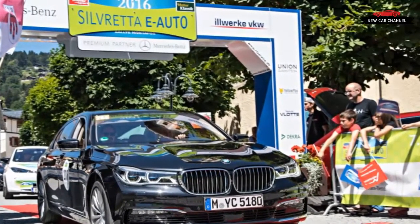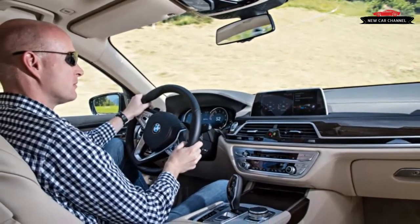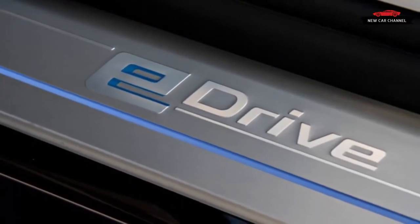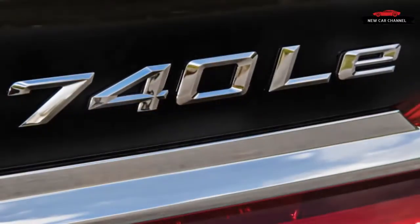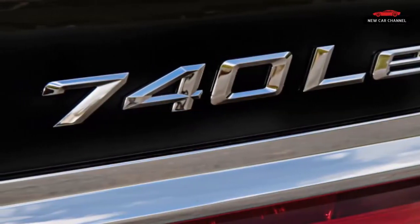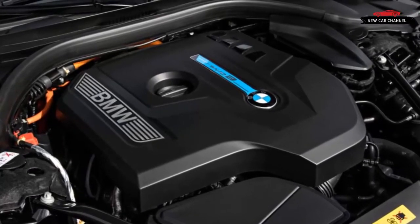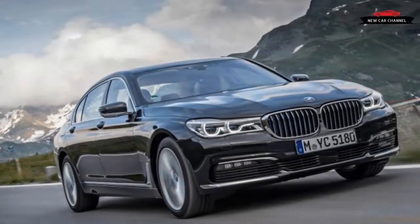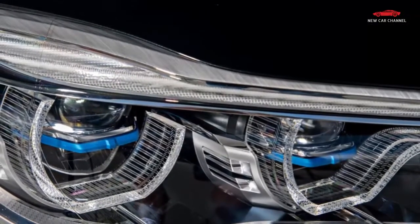A diesel, we dare say, would have used a lot less fuel over that distance, and we doubt that a 740i with its silky smooth inline-six would have fared much worse than this plug-in hybrid, even taking into account the mountainous route. Our long-term 740i, for example, is averaging 26 miles per gallon through 7,000 miles. Unless you have a very short commute over flat terrain and the ability to recharge your car in your parking spot, you likely won't be able to lower your fuel bill by any meaningful amount without constantly feather-footing the car. We also suspect that a lot of owners of plug-in hybrids won't regularly plug in their cars, instead opting to recharge their batteries with the 4-cylinder engine under the hood.